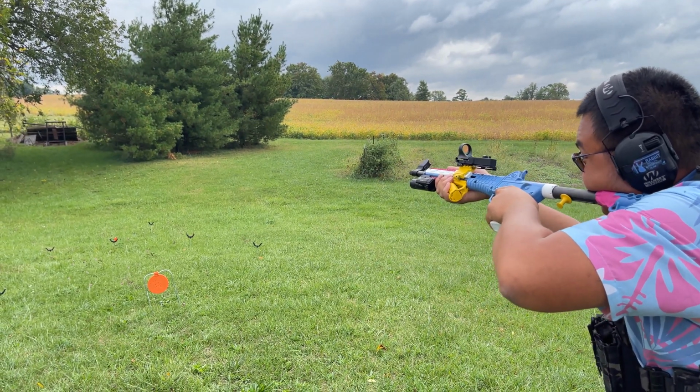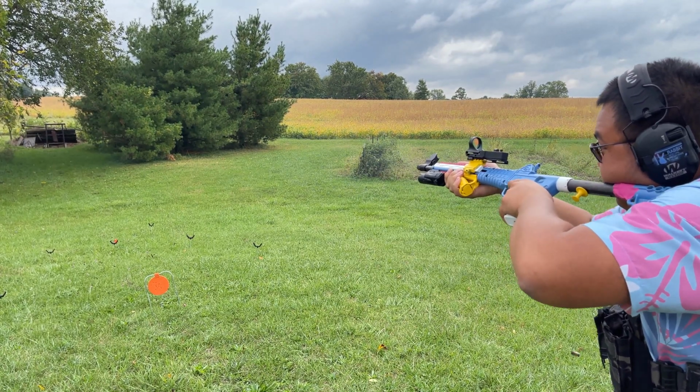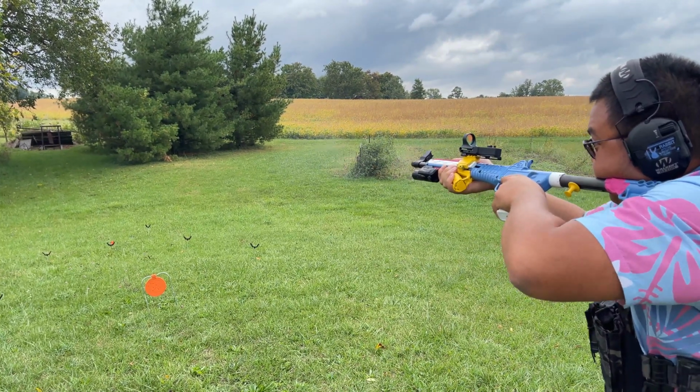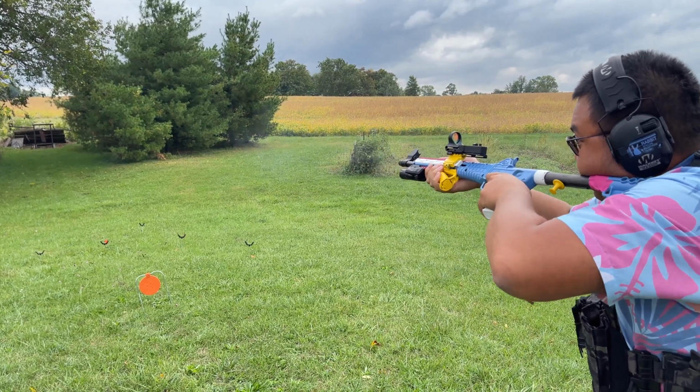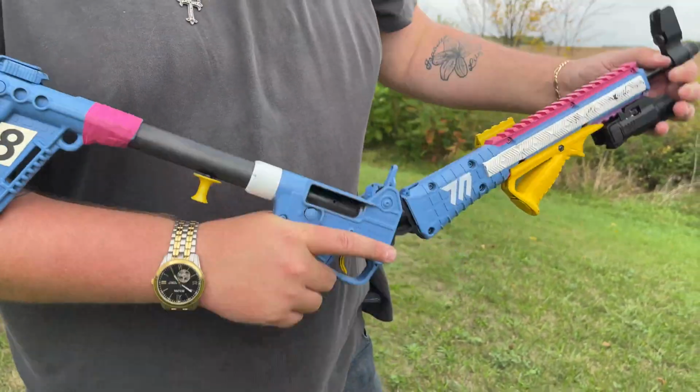Honestly, it doesn't work that bad. I have to hold it at a different angle, obviously, just like this, kind of gangster-ish style, but you know, if it works, it works. It's still mildly lined up with the barrel, so it's not too obtrusive when it comes to the aim in general. Actually, it's really nice for me as a left-handed person. Obviously, I have it mounted on the left-handed side. Roro is right-handed, so I wanted to have the artist put this on the right side just so it makes a lot more sense for her when she's operating the gun.